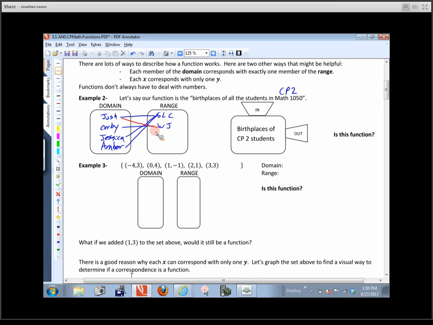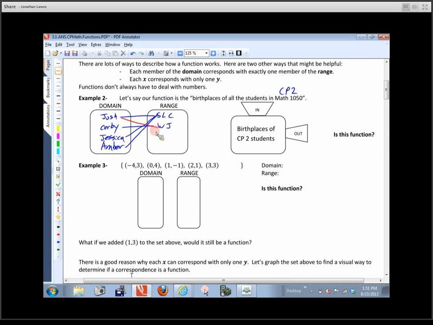Okay? So do you see there's a problem there with that lack of consistency? We've got to make sure that every time we plug something in, or ask a question in this case, we only get one answer out. Okay? If we came today and asked, Josh, hey, where were you born? And he said Salt Lake. And then we came back a couple hours later and said, hey, Josh, where were you born? And he said West Jordan. We've got some issues, or probably Josh has some issues, if that's the case, right?